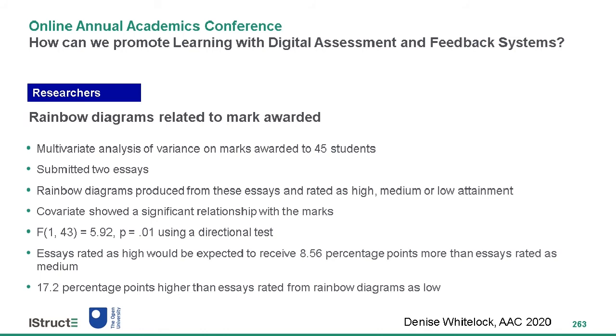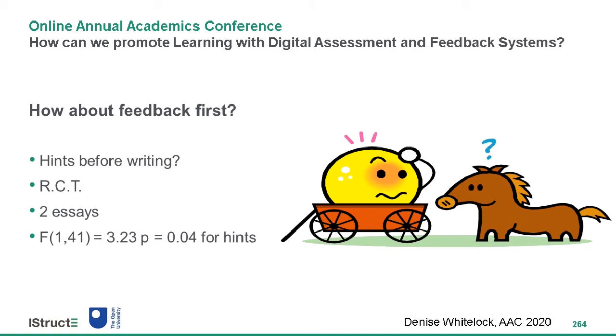And what we did then was to mark by eye what these rainbow diagrams were showing. We found that we could actually mark high, low, and medium by eye from the rainbow diagram. The research I'm doing at the moment is to improve on this part of the program, so that you can roll over the nodes and see which part of the essay it's referring to, and also to give interactive feedback to help students improve. So this is a formative tool.